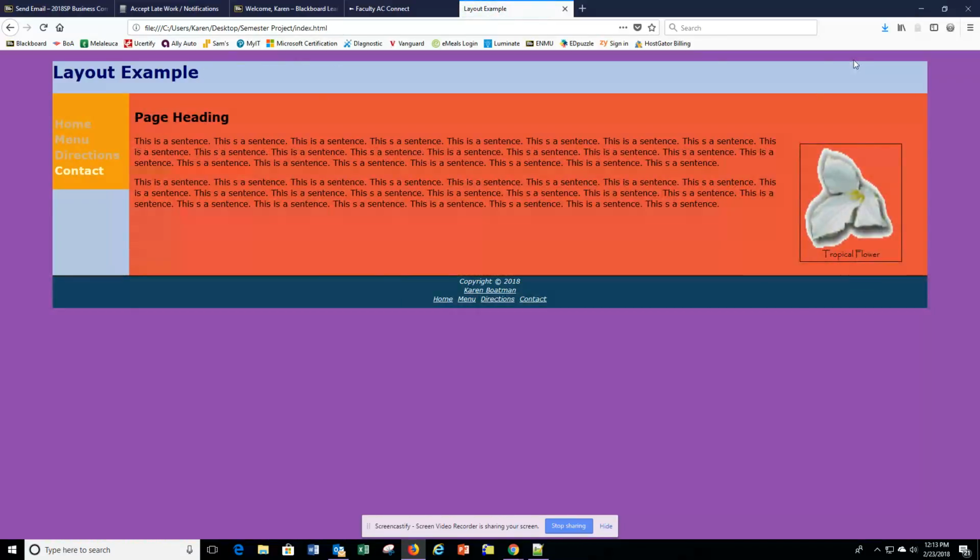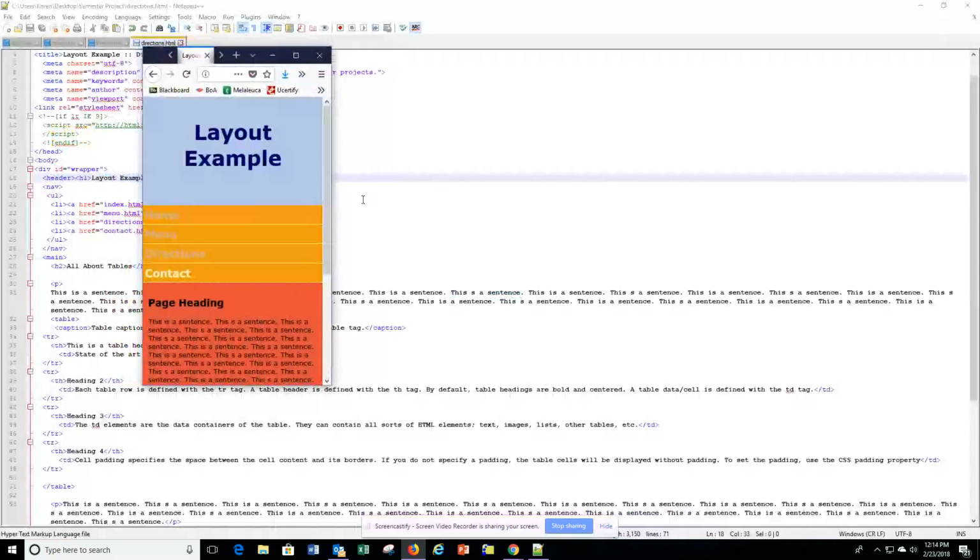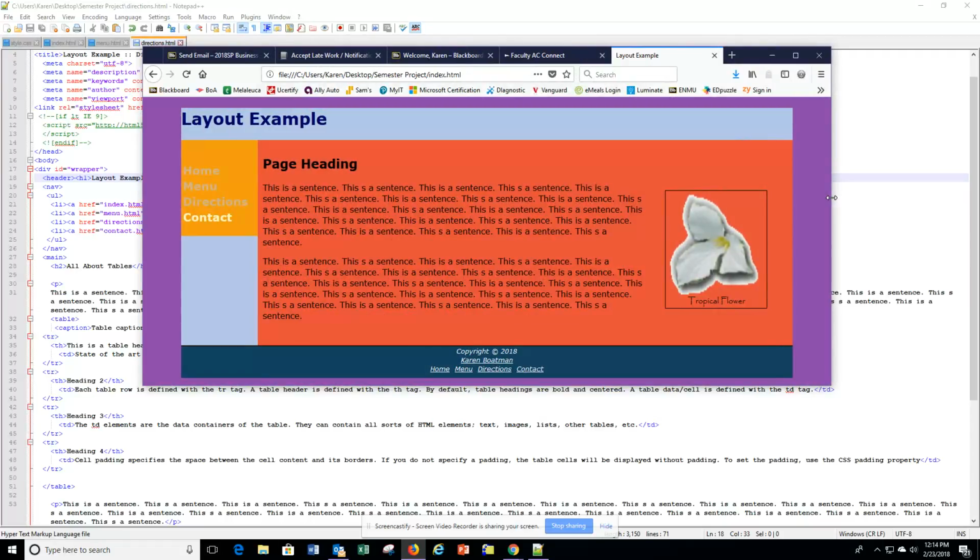Let's take a look at the home page. Let's just make this mobile and see what happens when we take it to a mobile. The best way I know how to test out a mobile without downloading some extra equipment for you guys is just to resize the screen. So I'm going to take this screen back out into what I would call probably an iPad or maybe a tablet screen. Notice it resized.